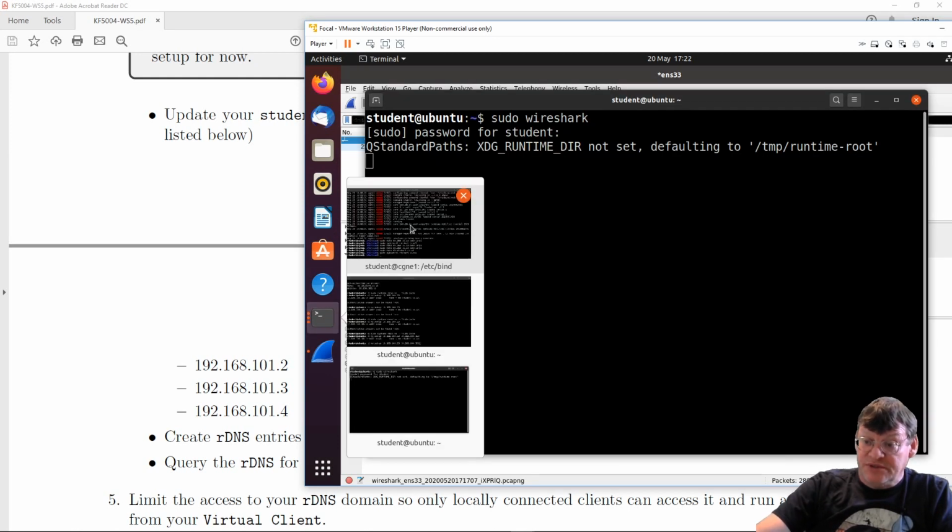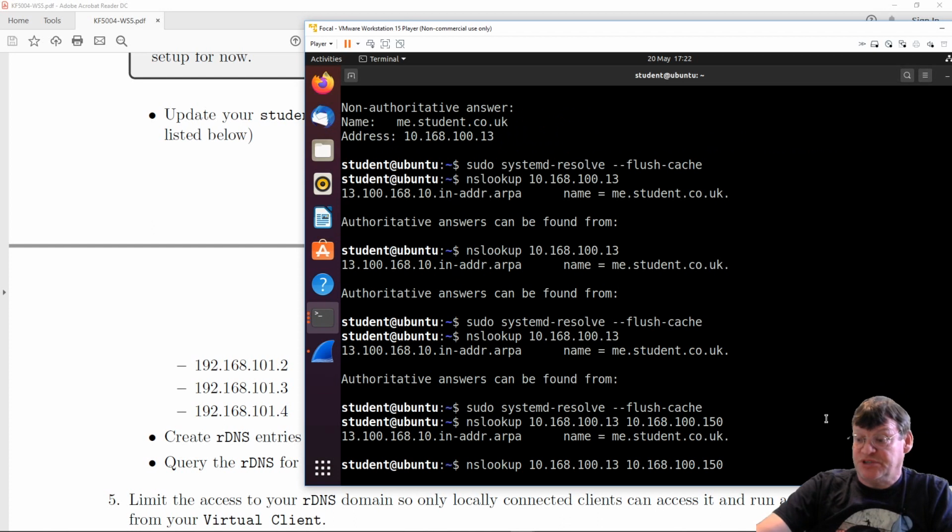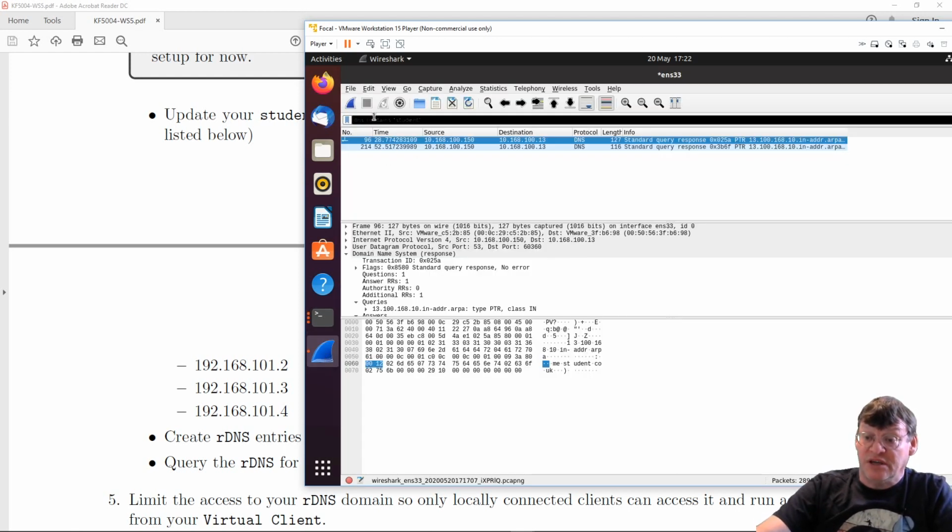Now what we'll do is go to our client machine. From here, I want to do an NS lookup specifically for www.student.co.uk. Now what I'll do is get this running and doing a capture right now.